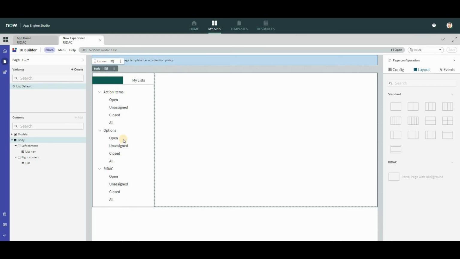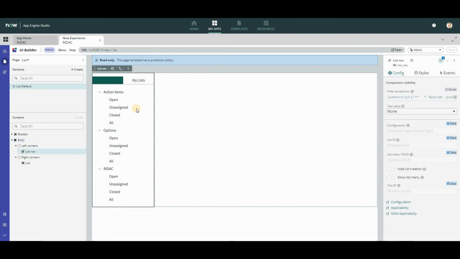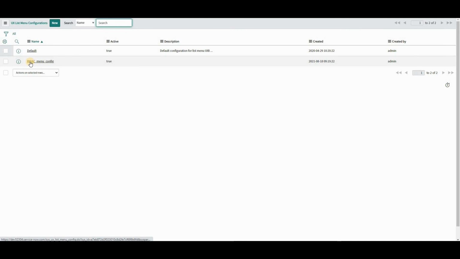we've already clicked on, and we can see that we've got our list here. Again, these are based on components, as you see. I'm going to go ahead and click on the navigation list, and you can see it's of list nav type. So once we click on that, you can see that our right side pane changes, and we can see the configuration settings for that list. Now, in order to modify that list, we're going to click on the configuration. Okay, so now we'll see this RIDIC menu config.